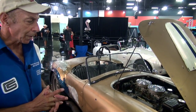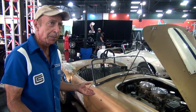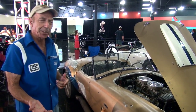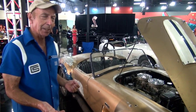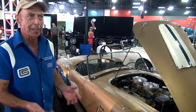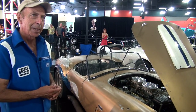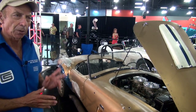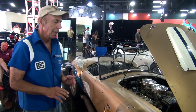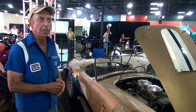Only two SCs came in Hertz Gold. The story is that a Ford company back east ordered a 427 SC in Hertz Gold for display and advertising purposes — that was the first use of the car before it was ever sold. That's the reason they came in Hertz Gold and there are only two of them. The other Hertz Gold car got restored, so out of the 30 SCs, this is the only one that's unrestored.